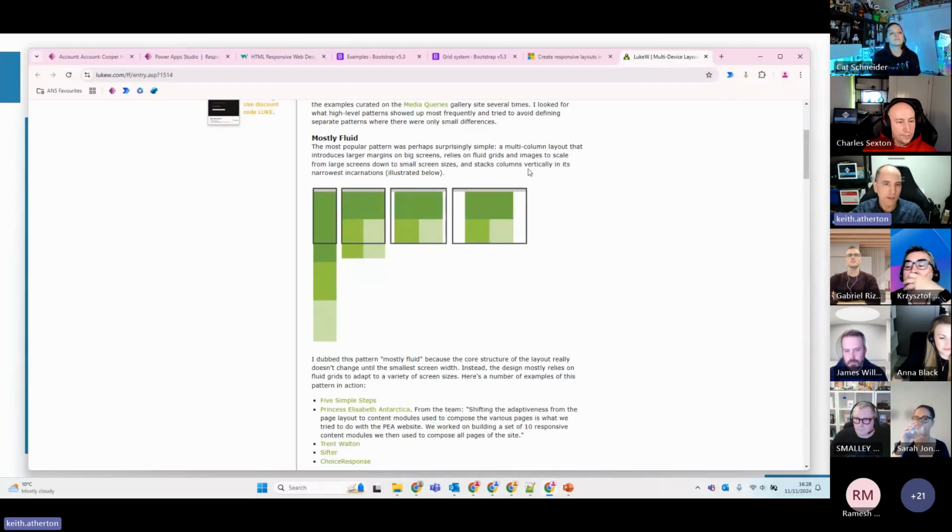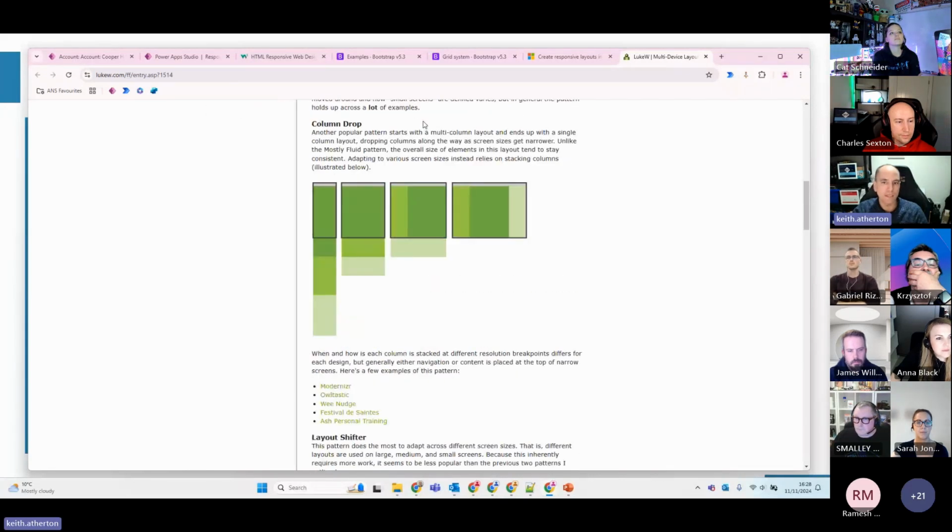So the first one here, there's only a few, but mostly Fluid is trying to use this column drop technique, but sometimes can leave a margin just really to fill the screen and the size of what those columns might be. The column drop is really what we see very similar to what the model-driven app does and what I was using there with the gallery as well, getting the wrap count to change based on the width, ideally filling that full width of the screen. But if you do go down, you go from 3 down to 2, and then vertically stack them when needed as well. So this one's really, really common across many Power Apps that I've seen, model-driven and Canvas.